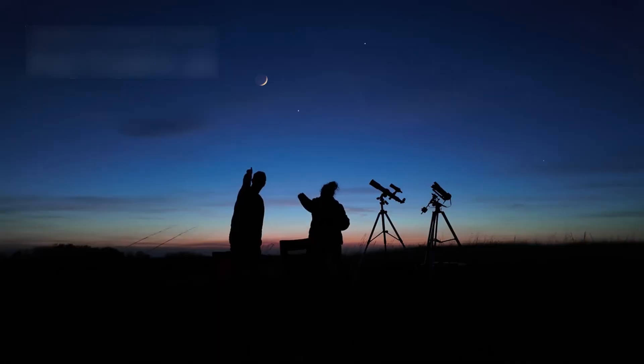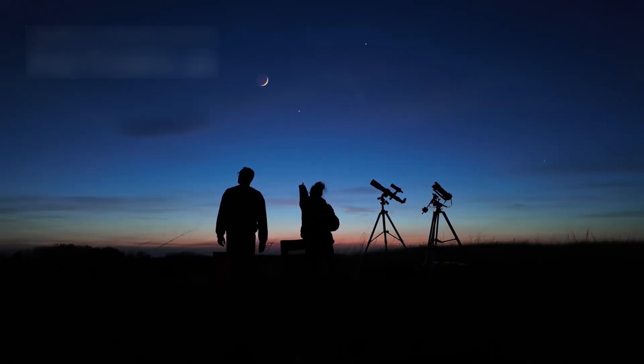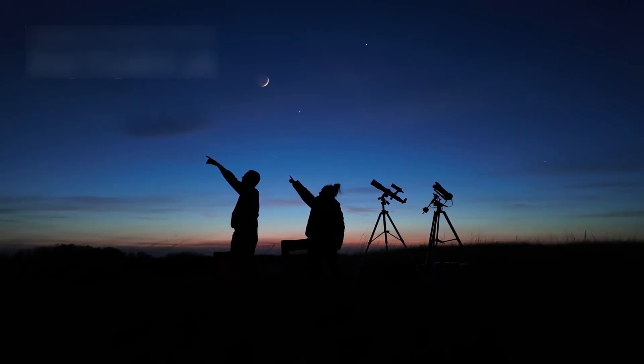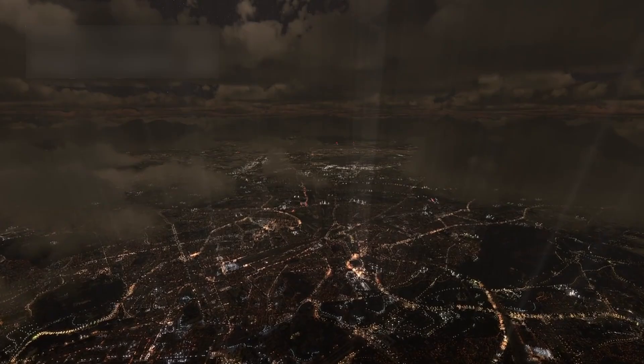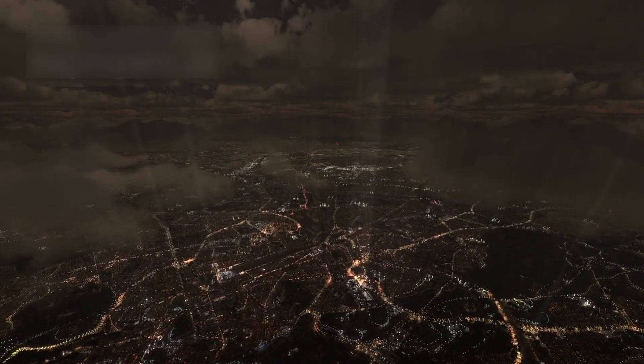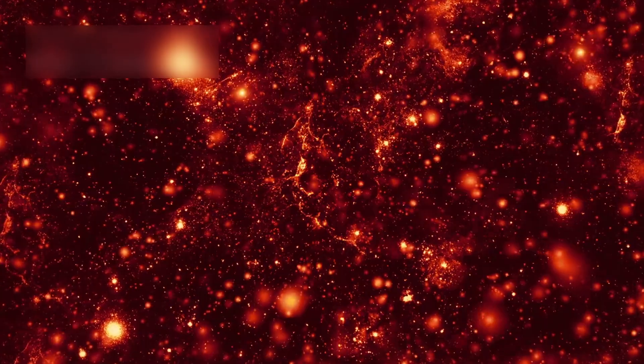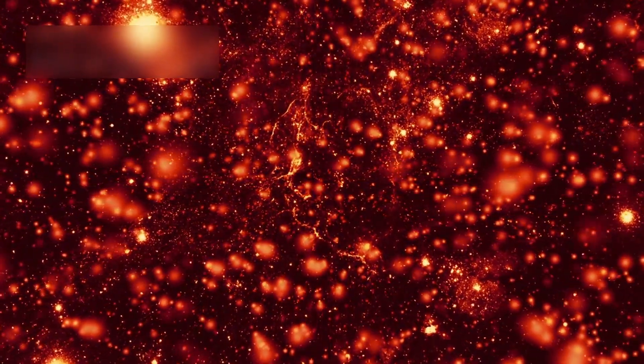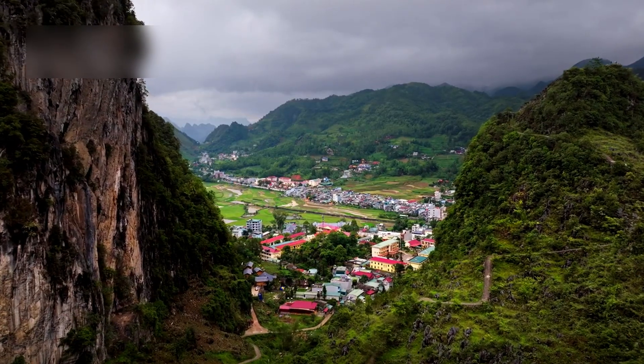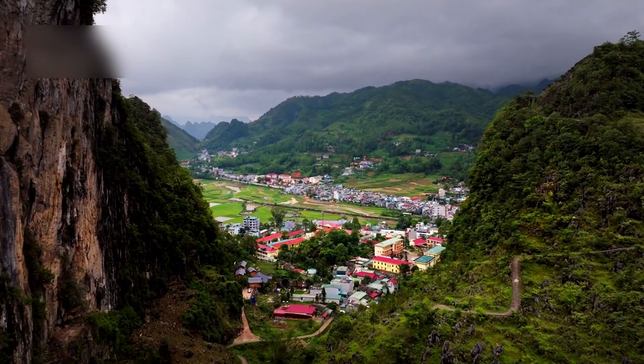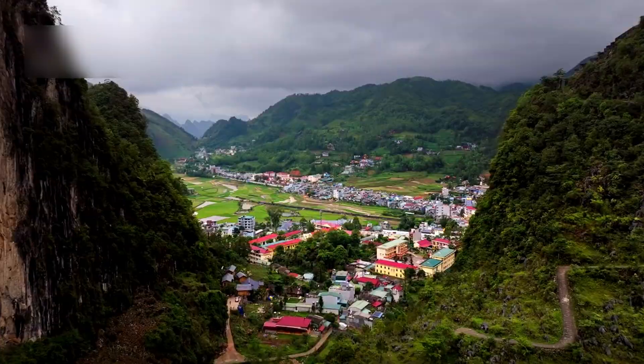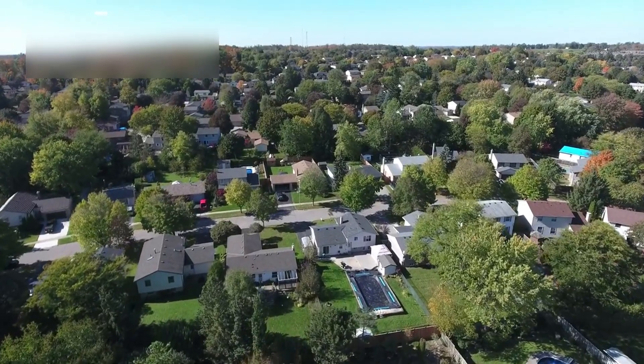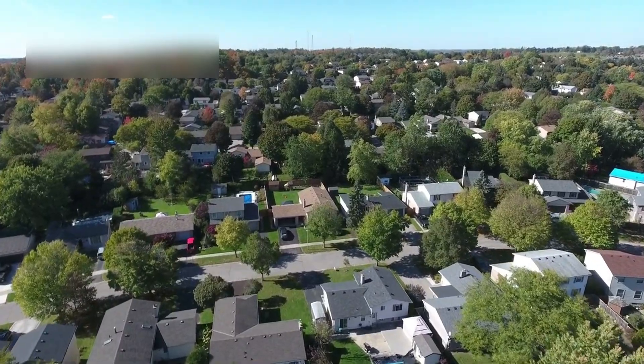Betelgeuse glows like a gem on Orion's shoulder, kissed by the stardust winds blowing across space. People have watched it for centuries, from shepherds under hills to kings walking past ancient temples. When it explodes, Orion will look unbalanced, one shoulder on fire, the other cold in dark space. Everyone will remember the night the star died, passed down in stories from rooftops to planetariums.